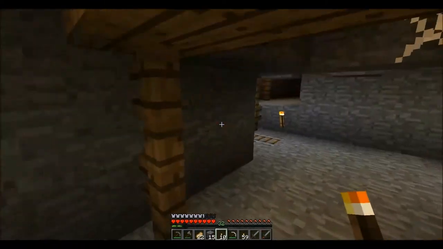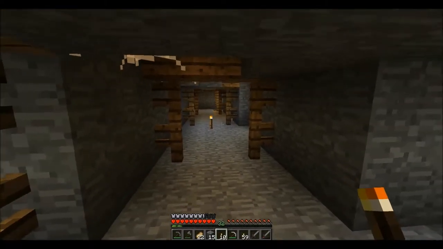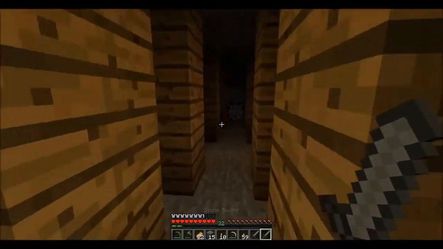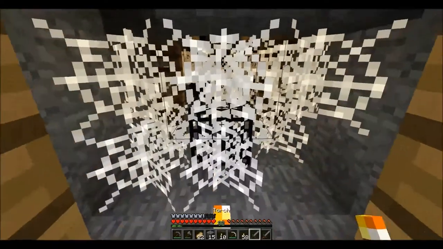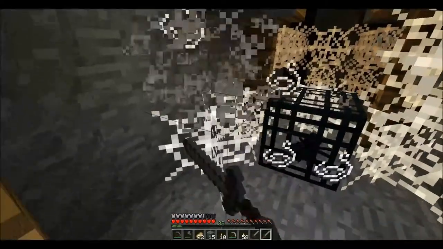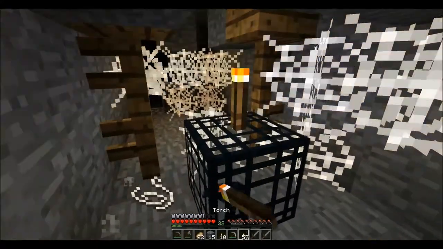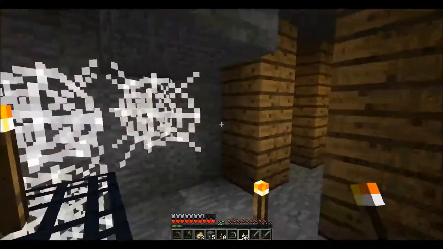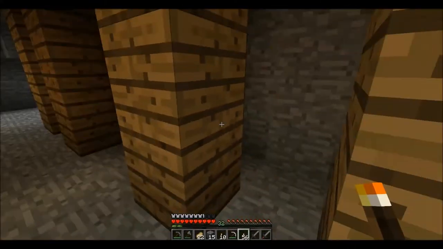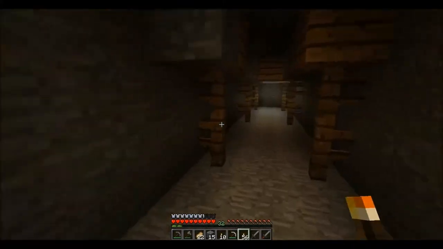Oh, we got a spider spawner right there. I'm just gonna haul sail in here, because giving these guys time to spawn is really just the wrong way of doing it. So throw some torches all up in here. Alright, so we have a nice little spider spawner now.